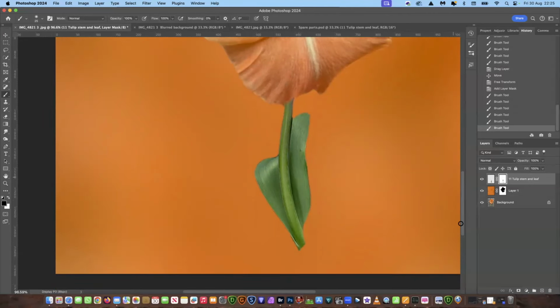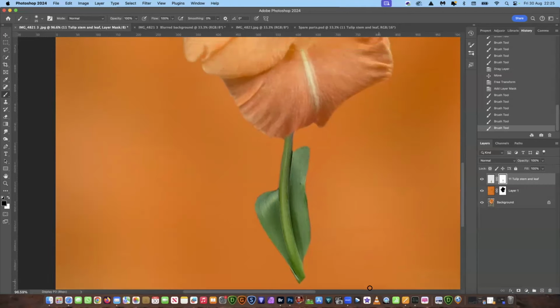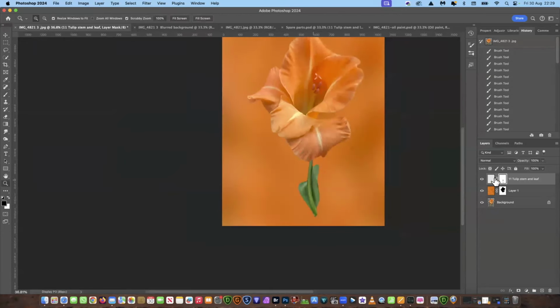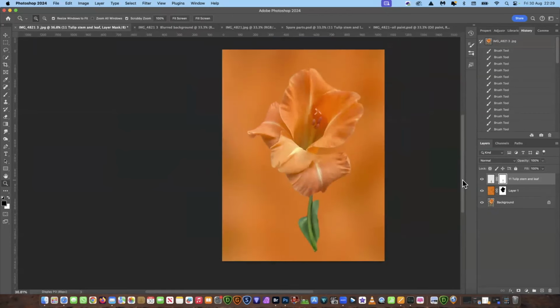Okay. That doesn't look too bad. Okay, so that looks good on the stem. So let's zoom out and see how it all looks. That doesn't look too bad at all.